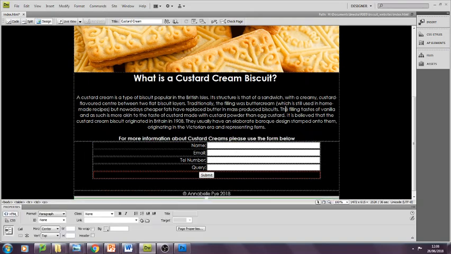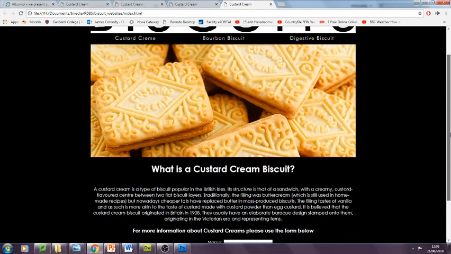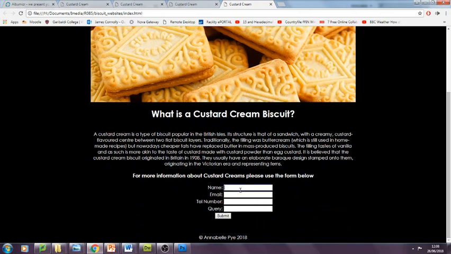And you can see now we've got our form. So if I test it, I'm just going to save it. Remember, if you see that little star there, it's not saved, so Control S. Then I'm going to press F12 to preview it, and if we scroll down, we've got a lovely form now. I can fill it in, it does work.